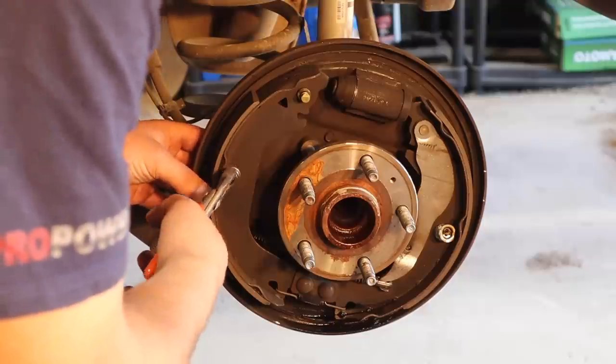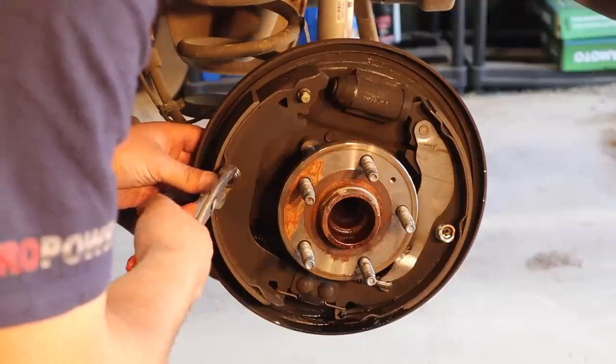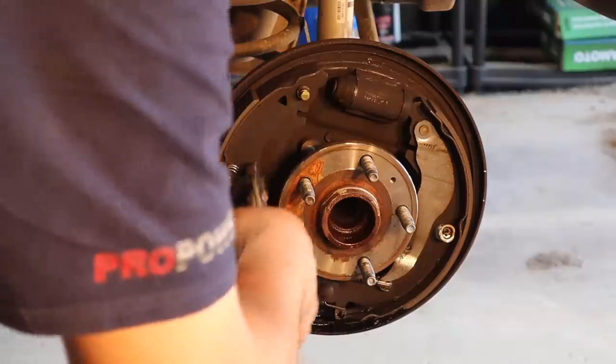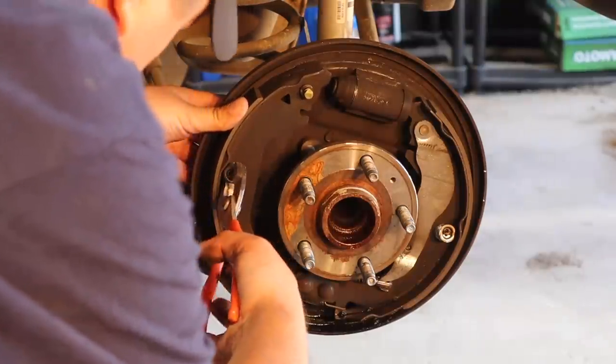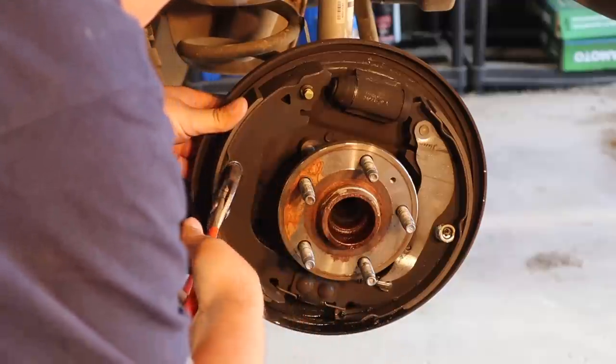And now you can grab hold of these springs. Be careful, because these things are loaded, man. And they will shoot out at you. Believe you me. Ask me how I know. We're almost there.